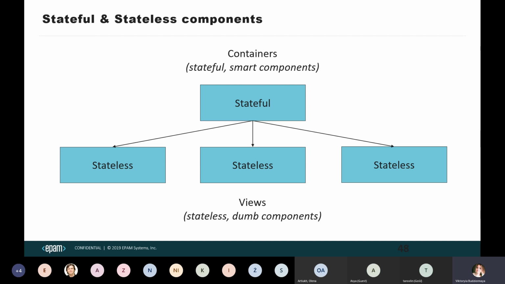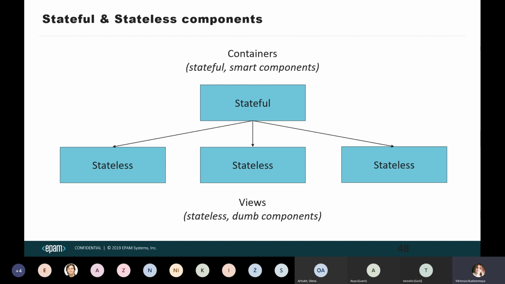And in general, stateless components can be defined as functional components because we don't have state, so most of the time we don't need any lifecycle methods. So there is no point to create our component using the component class from React.